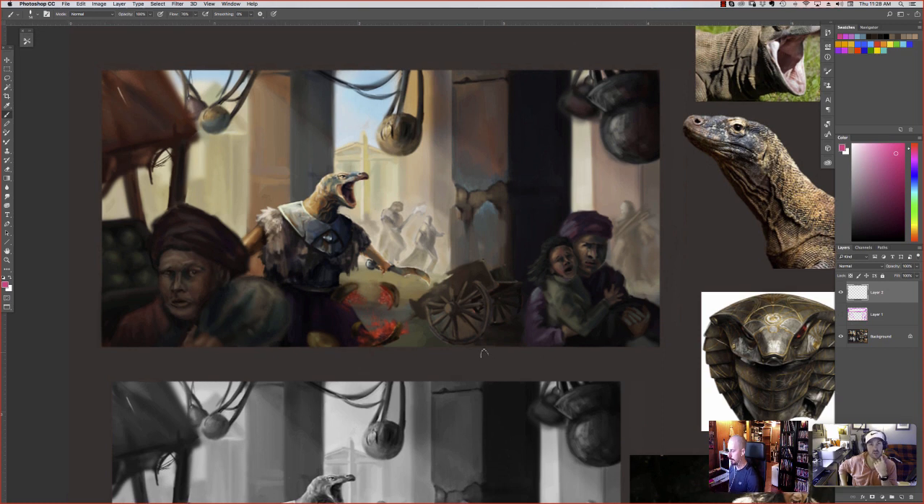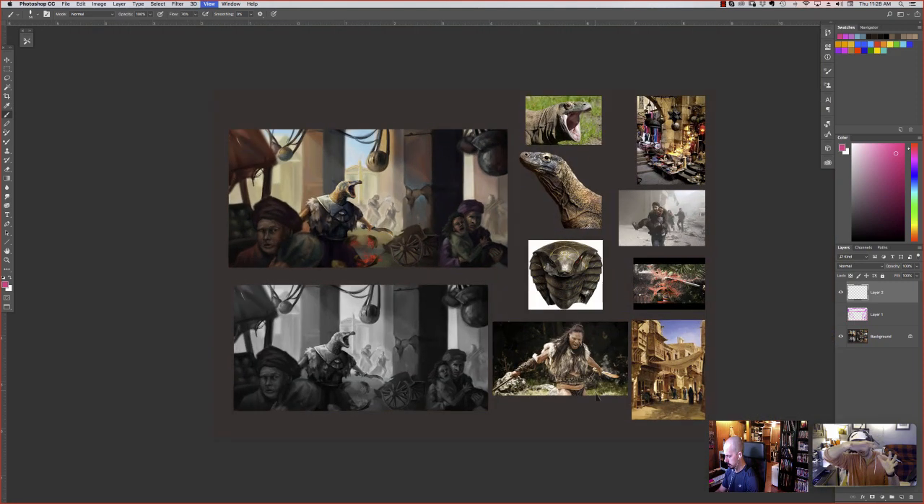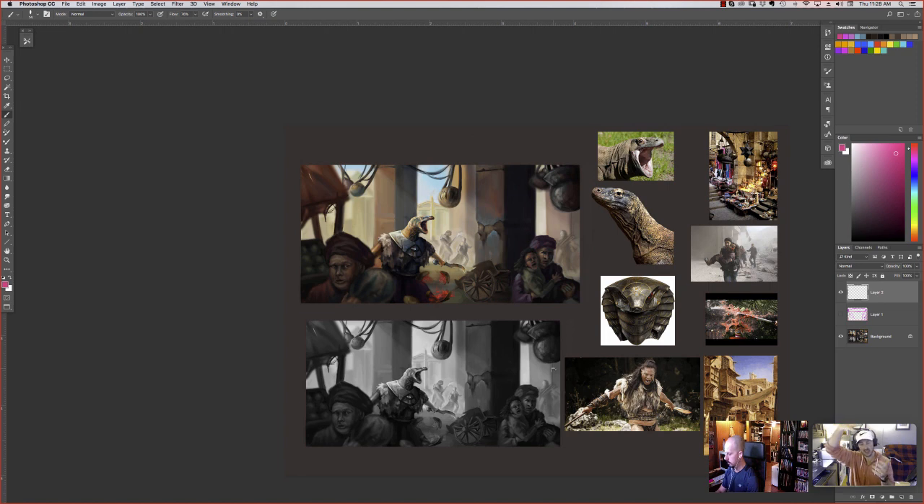Like the expression goes: fill the frame with that which you love. The real selling point to this piece is the panic — that's where the emotional pitch is, on the civilians. Getting them up in the front, and furthermore, I wouldn't throw them into shadow. You'd probably want to find an excuse to throw some light on those faces because that's what's selling the panic of the shot. A lot of it is hidden in the dark. Imagine some nice shapes of light hitting all those faces, on the shoulders — think of how you can group these as shapes.